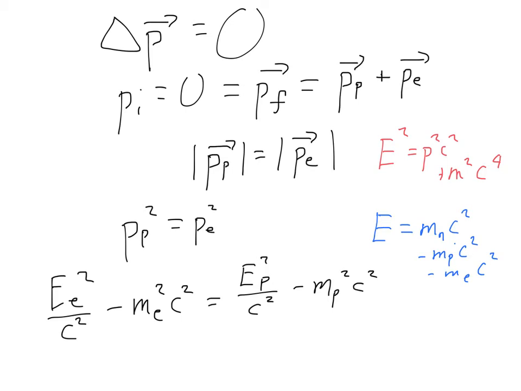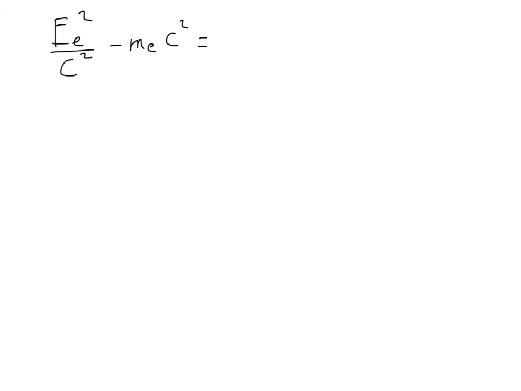The amount of energy we have, the amount of kinetic energy we have, is going to be that amount of energy from the difference in the mass of the neutron, how much energy it had, mass of the proton, mass of the electron. That's how much energy is supposed to be released. Now how much energy goes into each particle? Well we don't know, but we could simply set up and realize that amount of energy is going to be equal to the amount of energy that goes into the electron plus the amount of energy that goes into the proton. And we could solve this expression and say the energy of the proton is equal to the total energy we have minus the energy going into the electron. So we actually have two equations with two unknowns. We actually have sufficient room to solve.